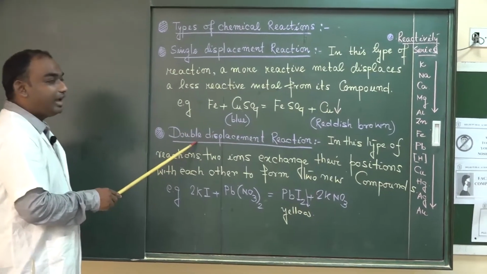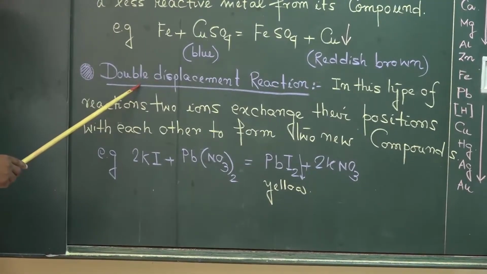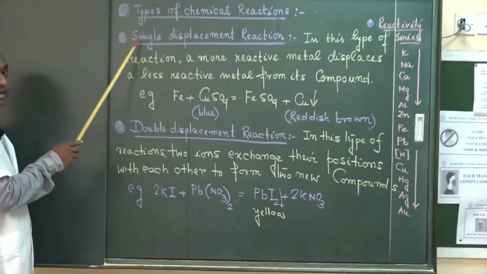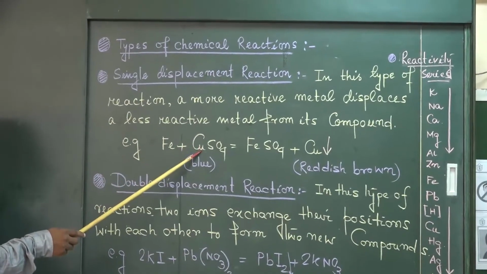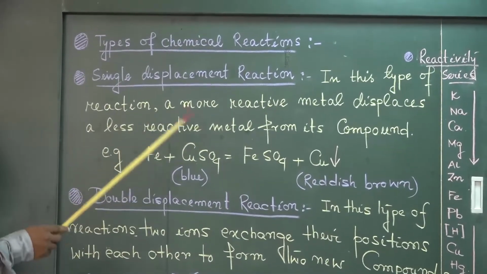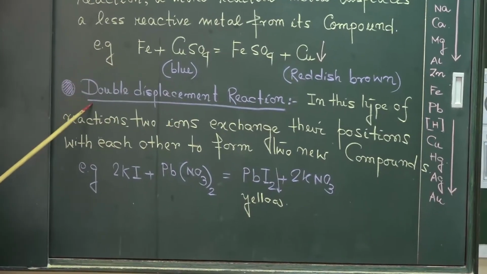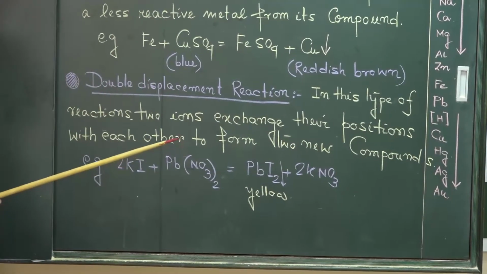Let us come to another important reaction which is included in our syllabus, that is double displacement reaction. Students, you have to remember the difference. This is the single. Single means only one atom will be replaced by another atom. But whenever we are considering double displacement, that means here we will find two substitutions.